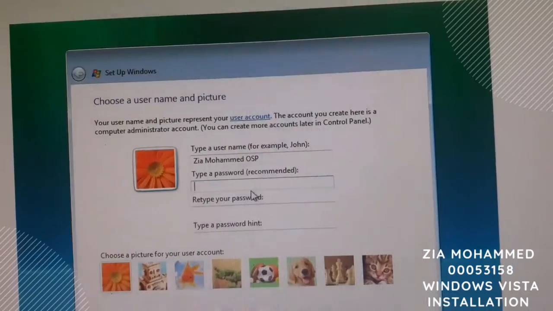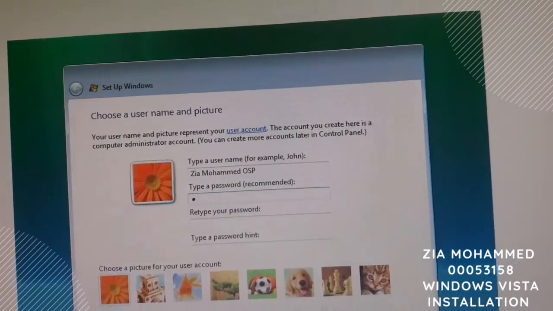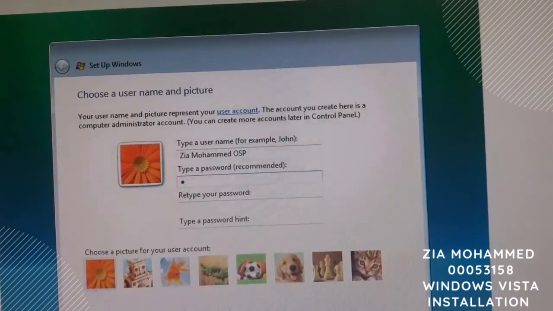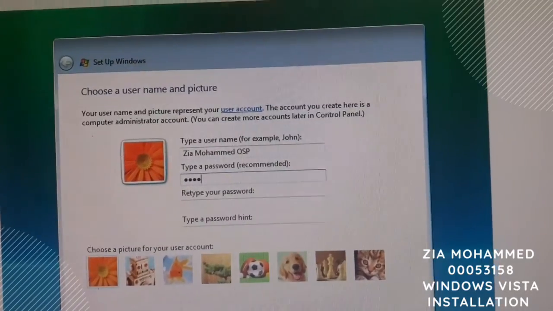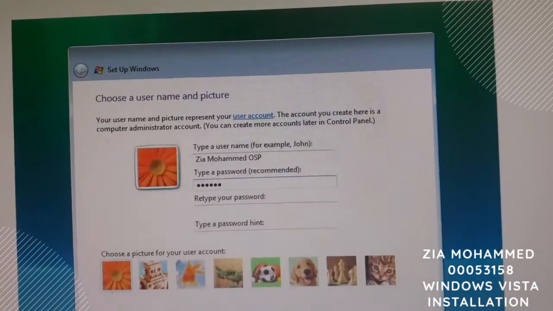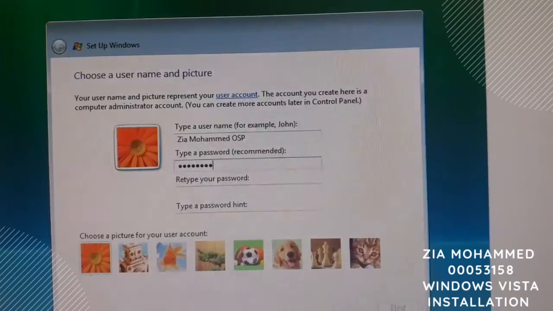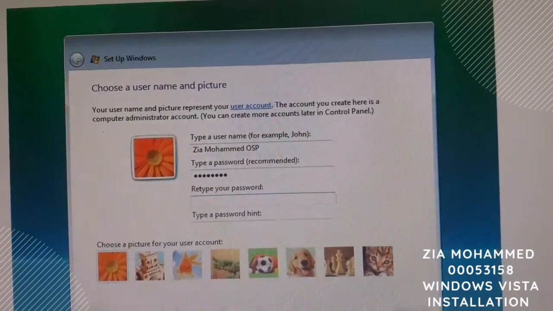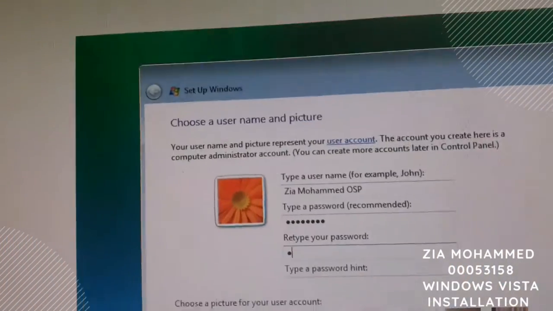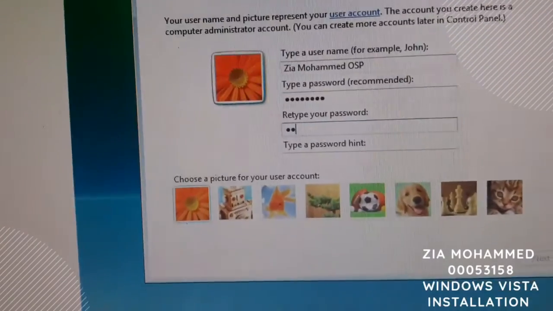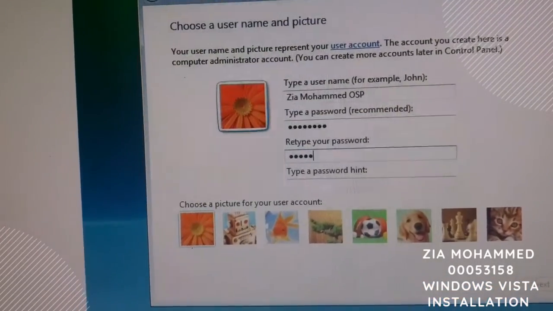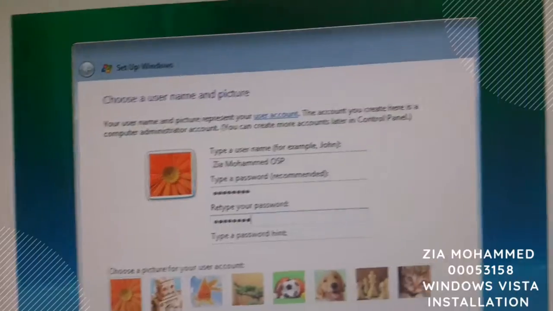So your password should be capital P @ SSW0RD. I'm going to retype that. Capital P @ SSW0RD.